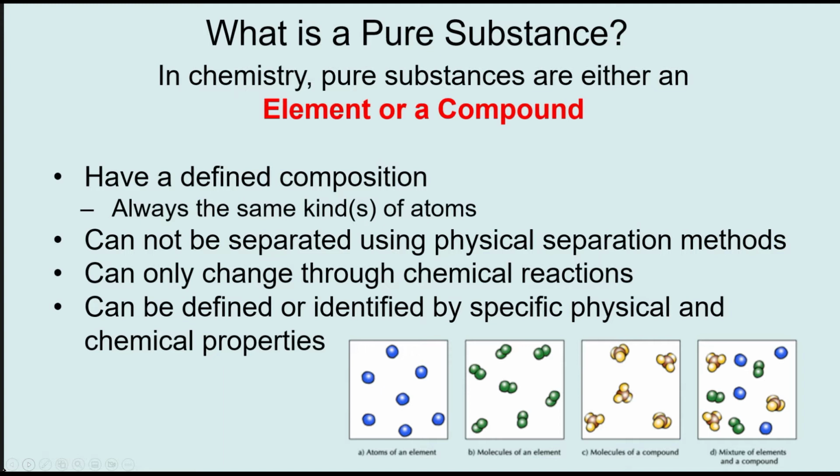In the third picture, we have a compound. It's a compound because we have two or more different types of atoms that are chemically bonded together. And then in the final picture, we have a mixture because we have both elements, singular and diatomic, and compounds just physically put together. They're not bonded. That's the important part to recognize.